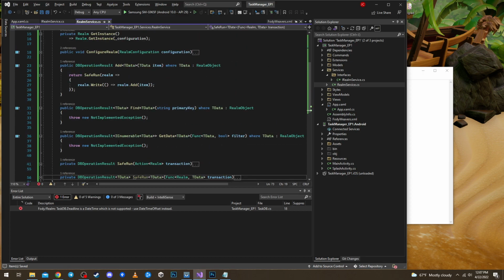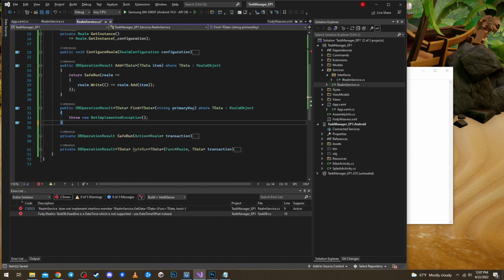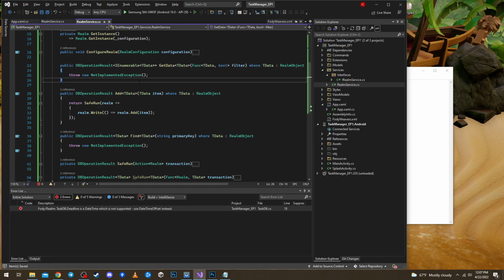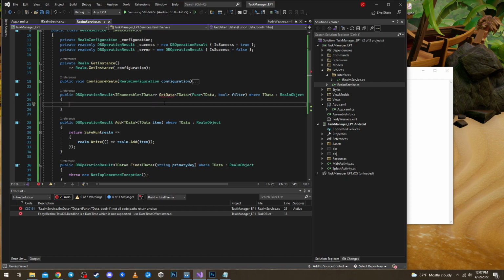And let's now try to implement this method here, but let's put it on top because it's the most important one for getting all the data.